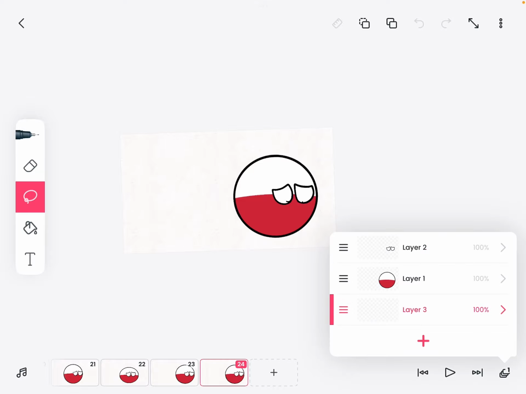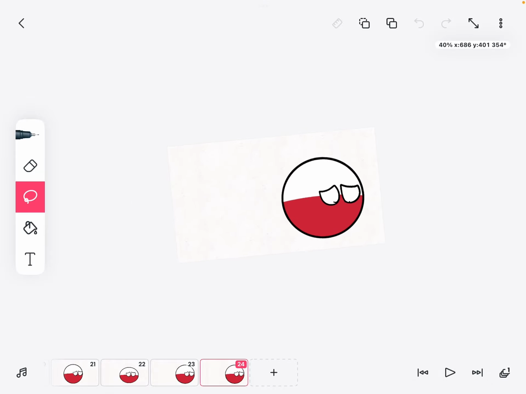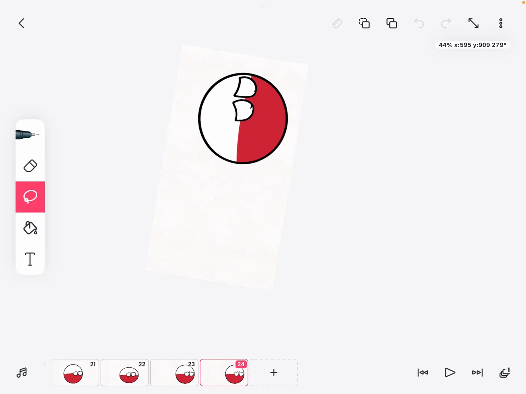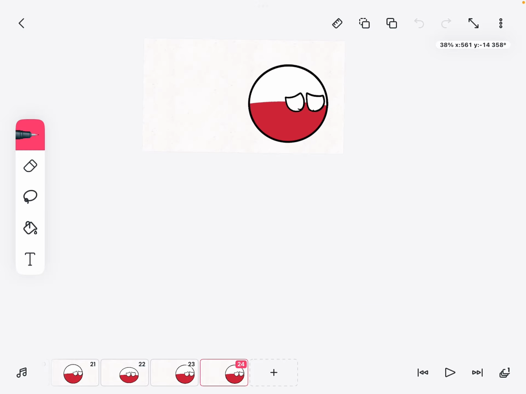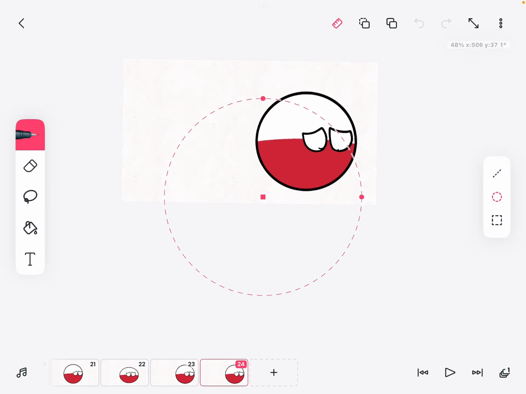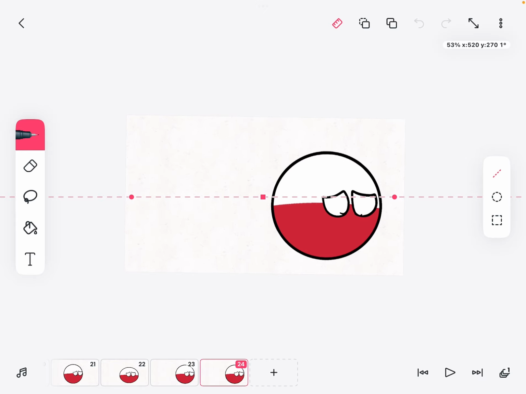But another thing you can do is backgrounds. Backgrounds is something that you don't really need to do, but you can do it if you want to. So I'm going to draw down a background. A simple background you can do, which I've now started thinking of doing, is just a complete line in the background, which adds a nice effect to the animation. But you really do not need to do it. It's completely optional.